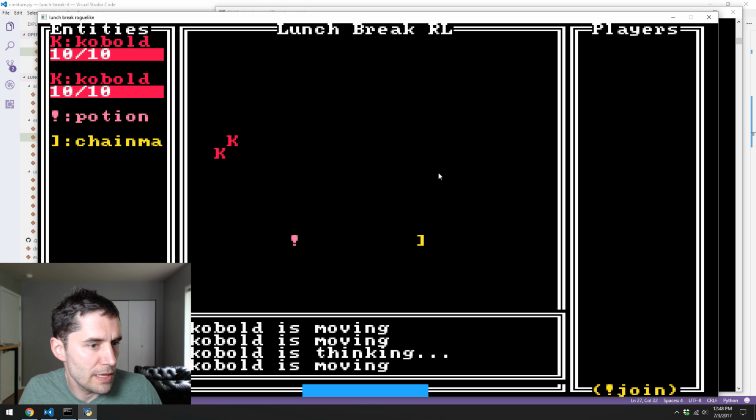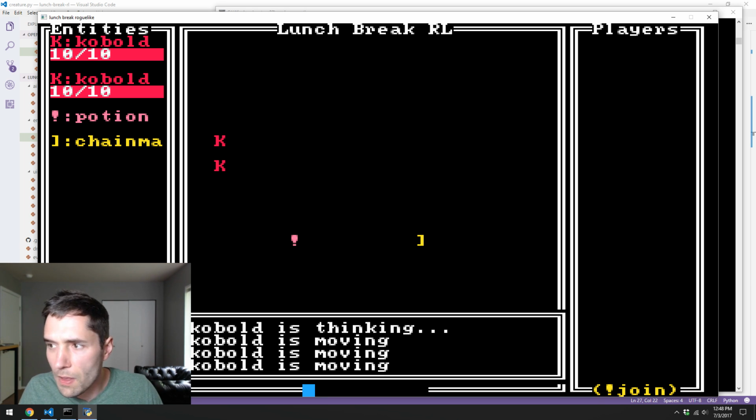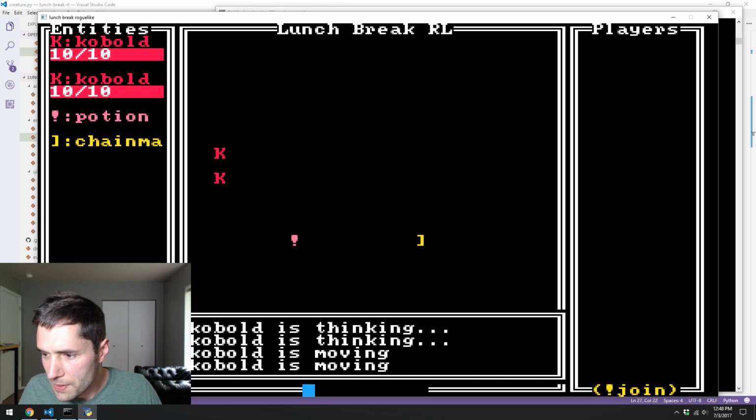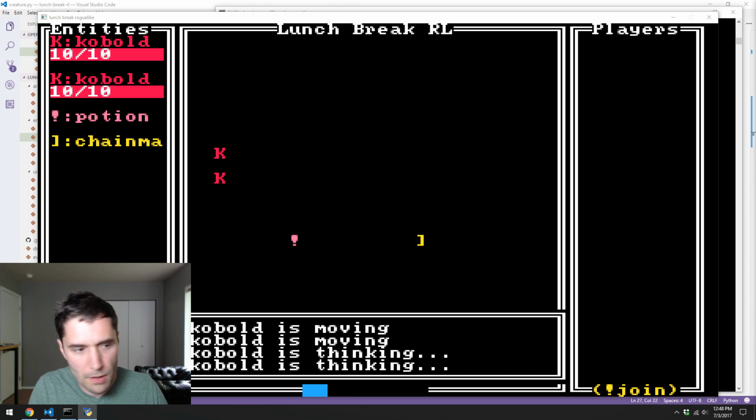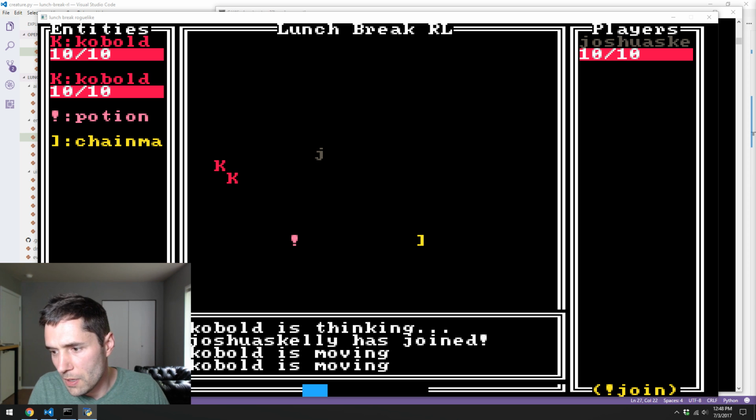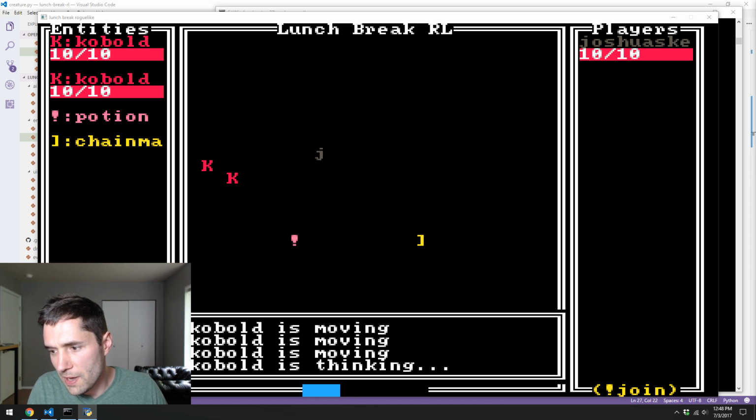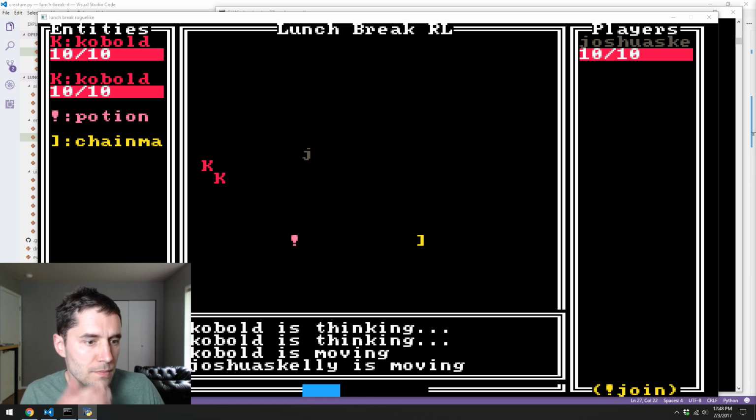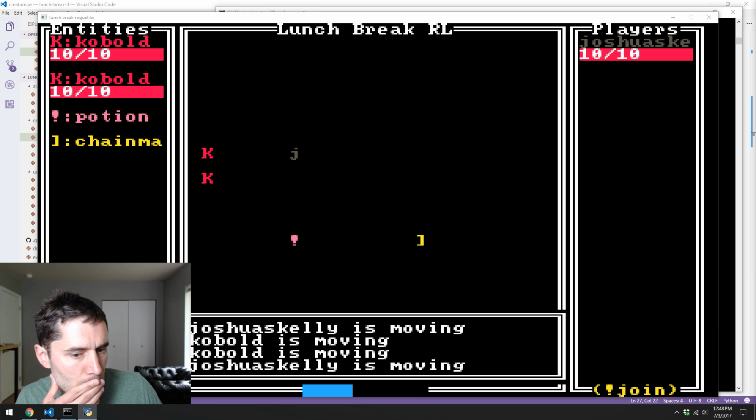This actually should allow them to attack each other, but I can't really rely on that per se. Join. Left, left, left. Come on.